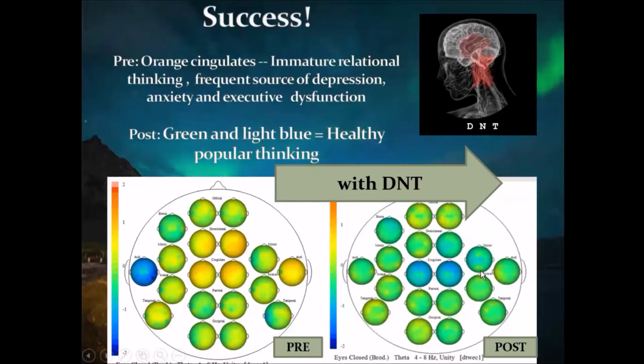And this is after training. You can see we want green, and light blue's fine. It just means a little bit more thoughts going on here. You see this improvement that happens. For instance, this thing here, you have a singlet orange, that means hyperconnected. They see this in fMRI data too. It's like your 5-year-old mind's in charge, and unfortunately that means it tries to control too much and doesn't let in the reward that's out there in the world.